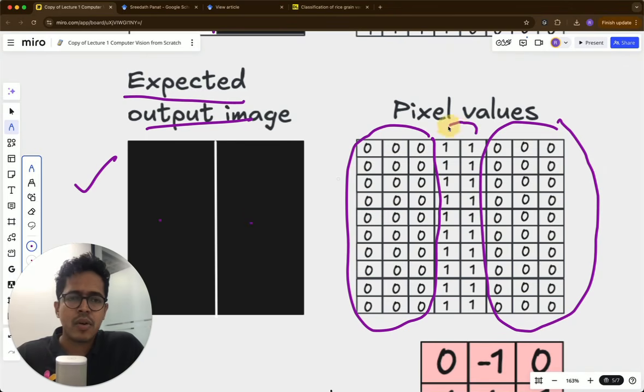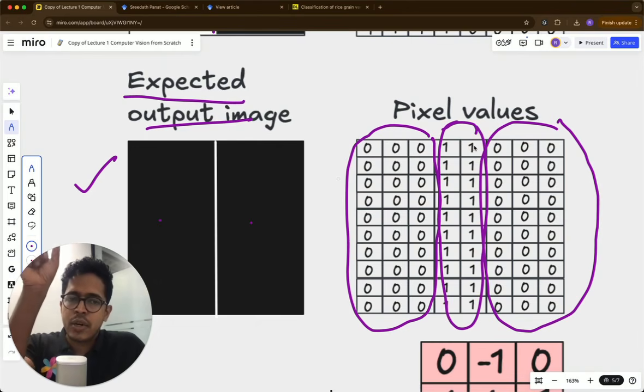So maybe there is only a column of 2 pixels, and it spans the entire height of the image. If there were an odd number of columns, I could have simply denoted the middle column by a series of ones. Here, the example that I have taken happened to have an even number of columns instead of an odd number.